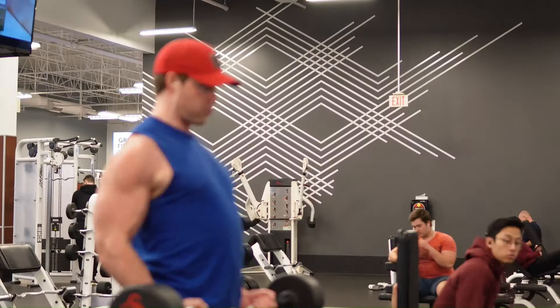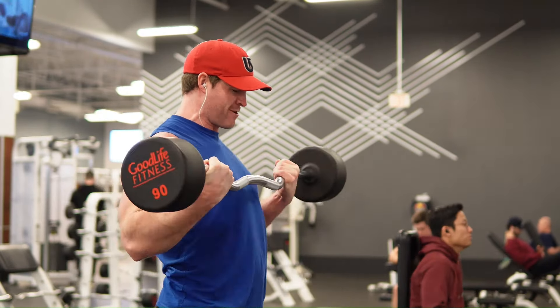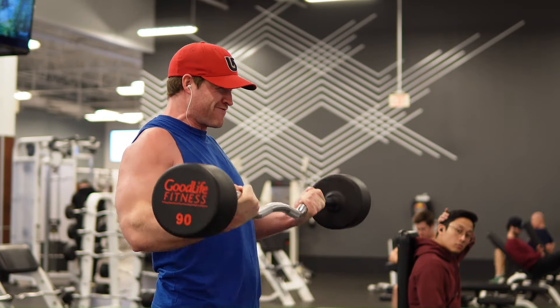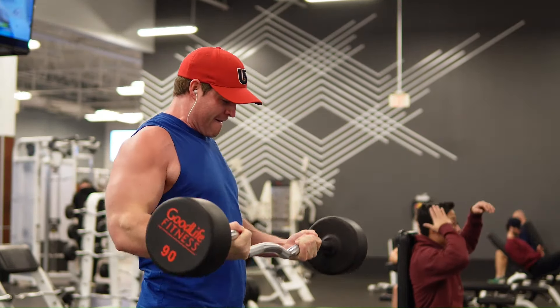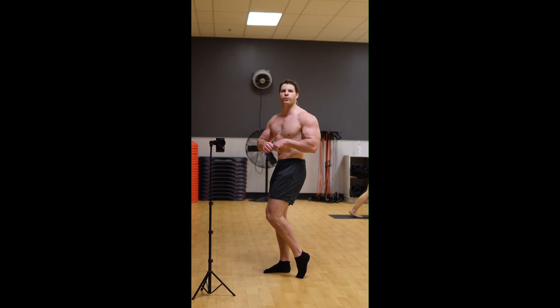I lower the weight a bit — 95 for the overhead extensions and 90 for the curls. Form-wise, I'm realizing I need to lower the weight a little bit more; that angle at the elbow is not really extending enough. One of the upsides of recording my sets is that when I'm doing this set I'm not really aware of it — I'm just looking in the mirror going blitzkrieg, trying to move the weight as fast as I can. So it's useful to look at it afterwards and adjust. I've been doing those explosive sets for about a month, and my hope is that it'll lead to more strength gains in those movements, which in turn will lead to more muscle gain — because that's what we're after.